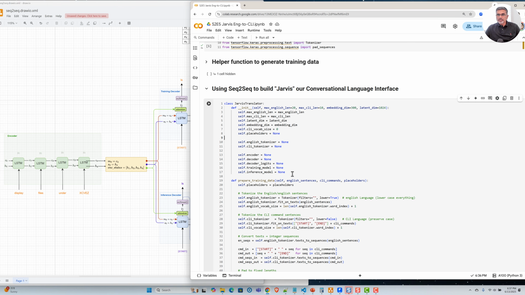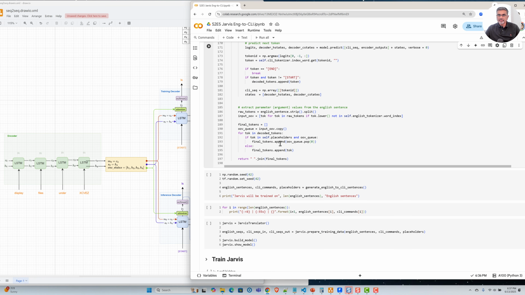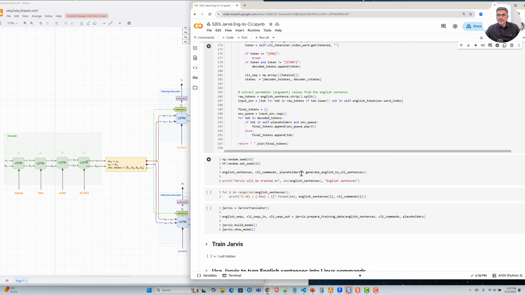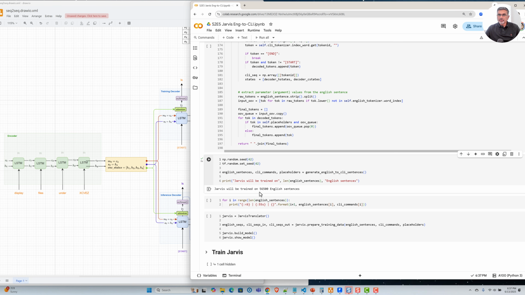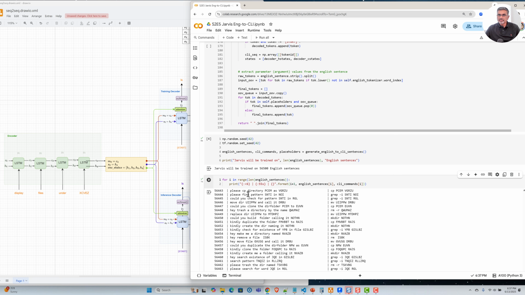Actually, before you get to the code, let me show you how you're going to use it. So I'm going to first generate some training sentences, so generate English to CLI. Let me run this. It produced 56,500 English sentences. By the way, if you look at the training data, it looks like this: "Please copy or cp directory this to that."